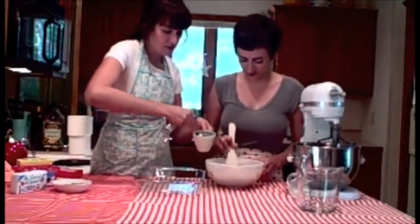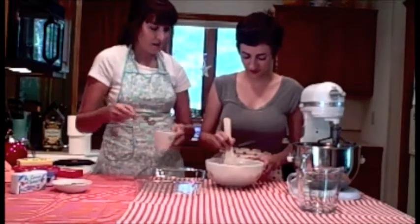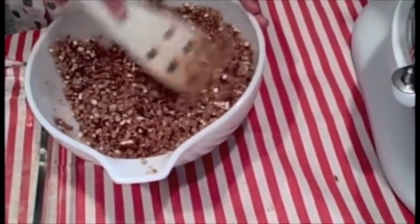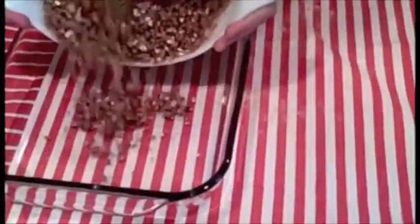This is brown sugar. That looks like a good amount. This looks gross. This looks really mixed. Yeah, let's dump it in the pan.